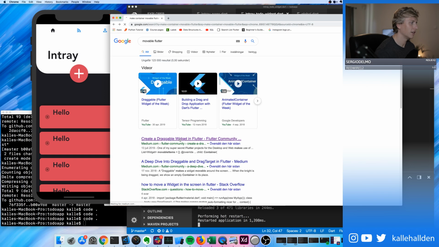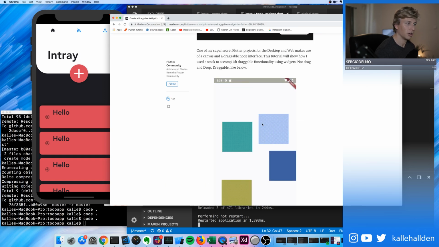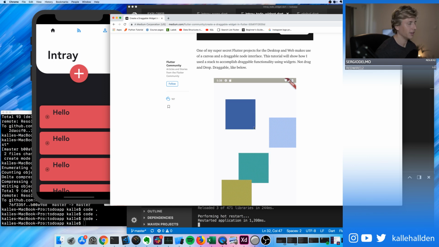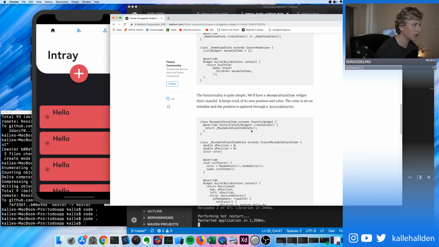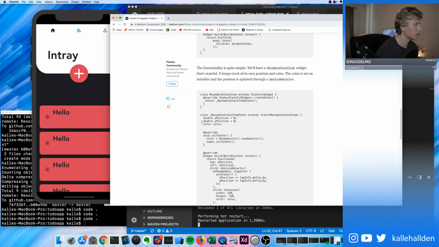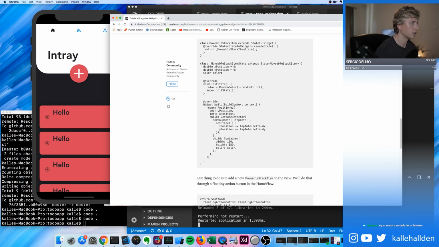So if we looked at this tutorial, what they showed us is how to make something that you can just move anywhere on the screen, and that's not really what we're looking for. Maybe if we don't use X or Y, yeah, if we don't use X, that might work though. Okay.